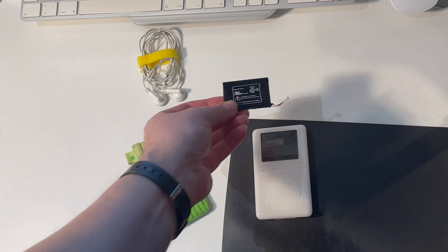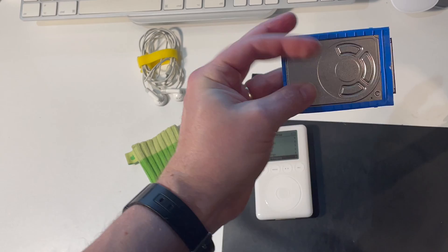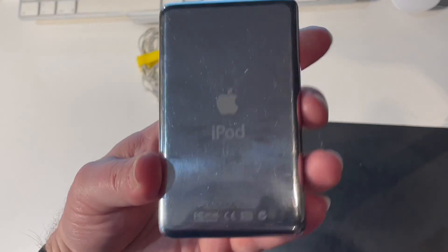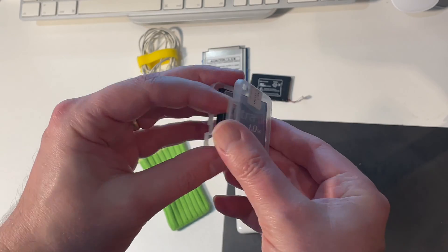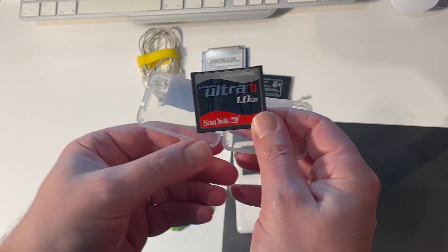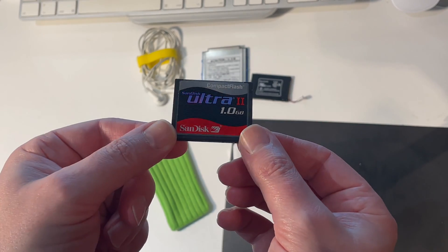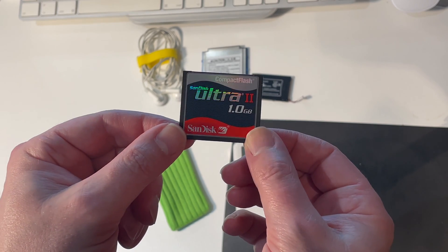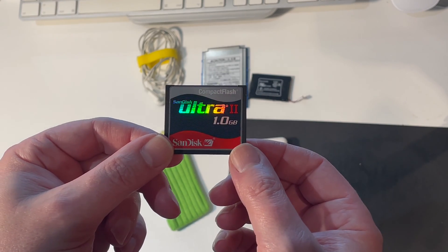The first thing I did was to replace the battery — that's the old battery there — and here's the old hard drive that I took out. This is a 10 gigabyte iPod, so the original, smallest one you could get. This is the first compact flash card that I tried in the iPod and got working. It's a SanDisk Ultra 2 from — I bought this in 2006. Although at one gigabyte's capacity, that's less capacity than the original 10 gigabyte in the original iPod. So it was a useful proof of concept, but that was all.